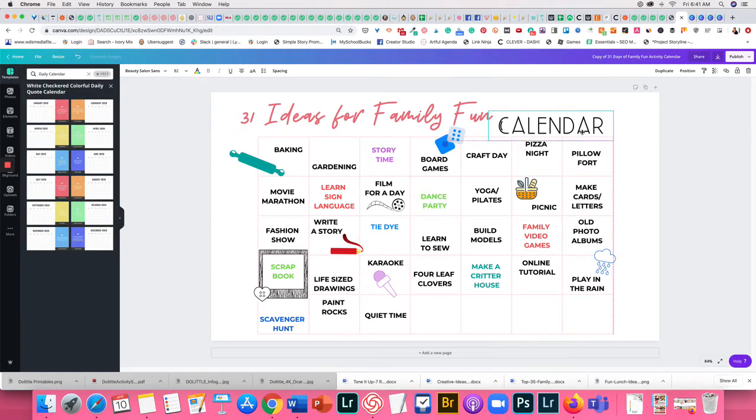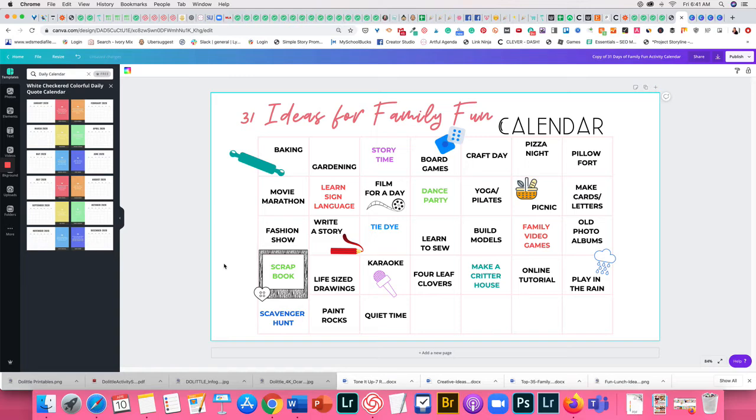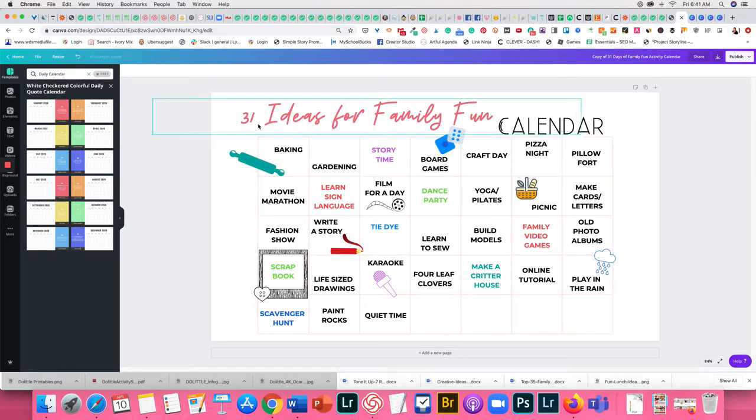So yeah, you can change it. You can swap out ideas. Again, if you wanted to change this to like date night, totally could. I kind of just want to make them a little more even. Yeah, I mean, I feel like it looks fine the way it is. I don't know if I would change anything. I could put my URL on the bottom of it, which I just might do.